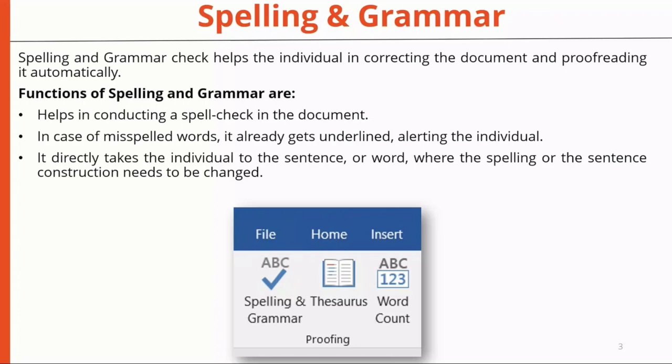We will go back to the document that we were working in. Now, do you remember where proofreading is? Think about it. If you can guess it, nothing like it. Well, it's in the review ribbon menu, which is right beside the mailings ribbon menu. So when you go to the review ribbon menu, you will see proofing as the first feature there. You can click on spelling and grammar. Once you click on it, a pane will appear on the right side. As you see, a pane has appeared on the right side.